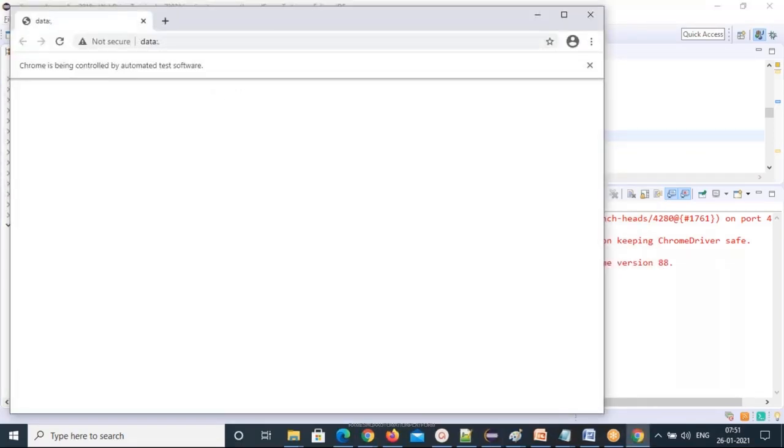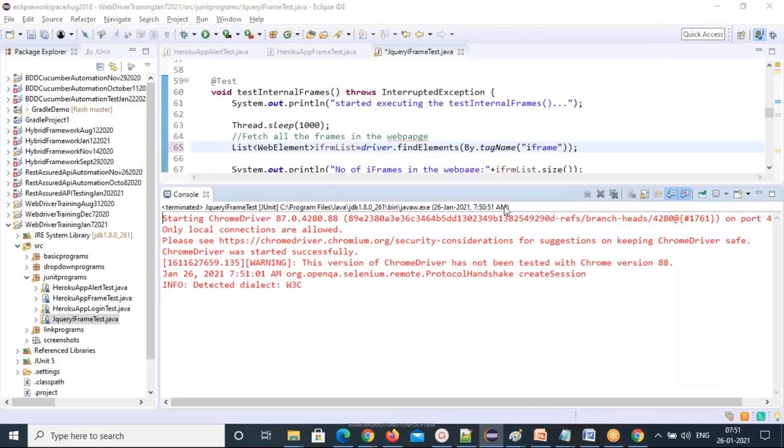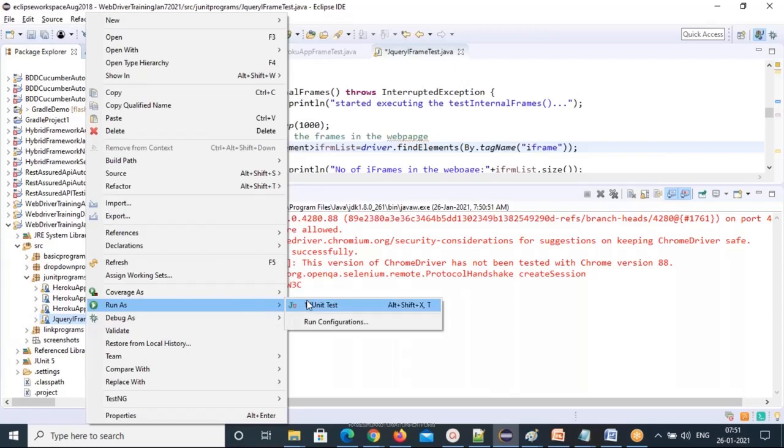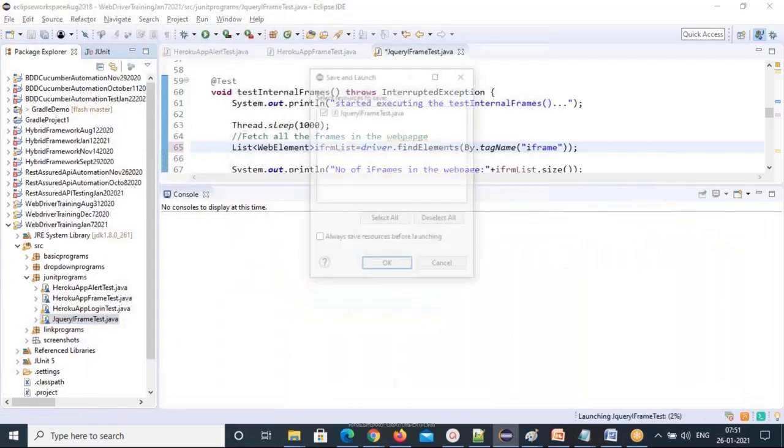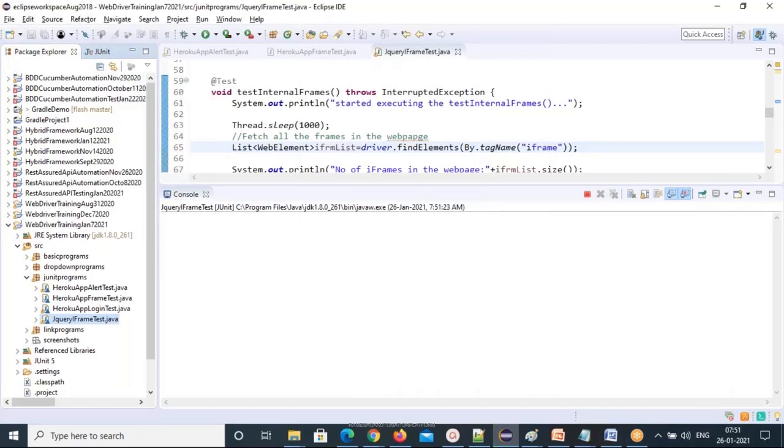1 iframe is there. Oh, okay, I have given wrong here. Iframe, right? This is the iframe. That's why you're not getting right. This is correct only. Yes, frames are not there, but these are iframes. That way it returns 0. There are no frames, but only iframes are there. You have only iframes.